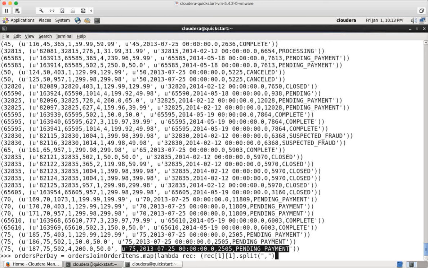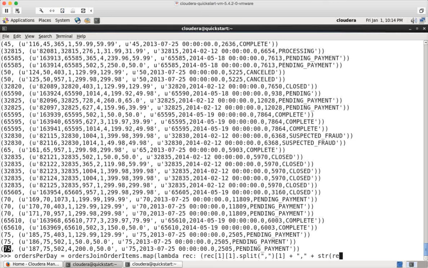comma, which will return a list, and in that list or array, this will be the first item and this will be the second item, which can be represented by 1. And then because we want date as well as orders, distinct orders for each day, we have to say plus, we have to give some delimiter, and then again concatenate. Because this one is of type integer, we have to convert it into string, otherwise it will throw an error.